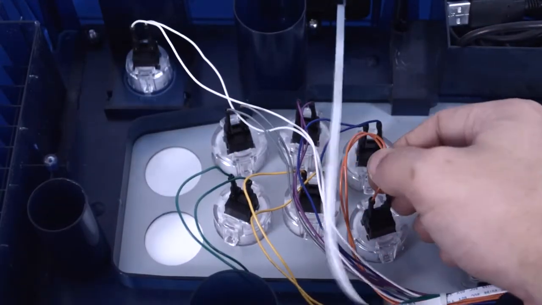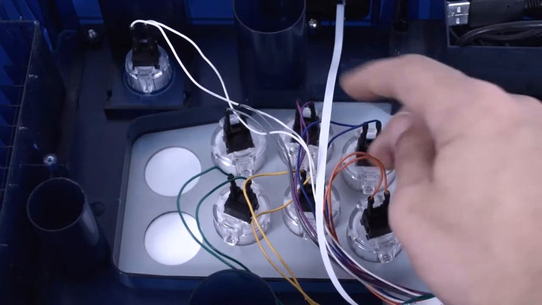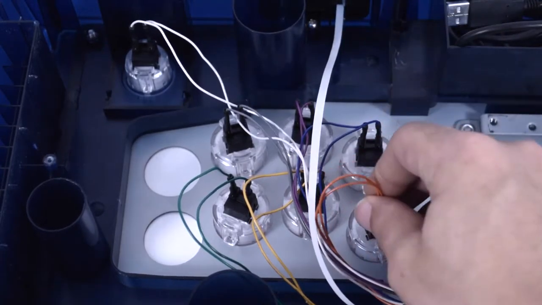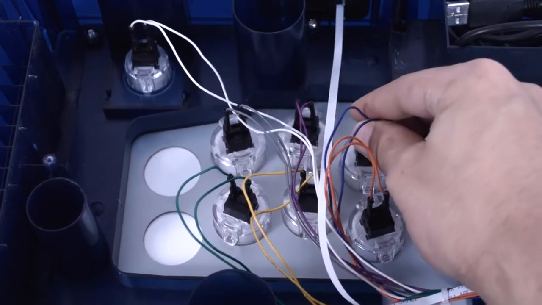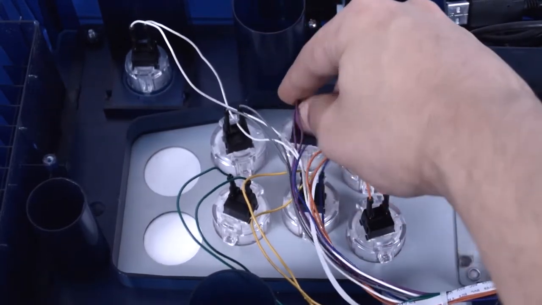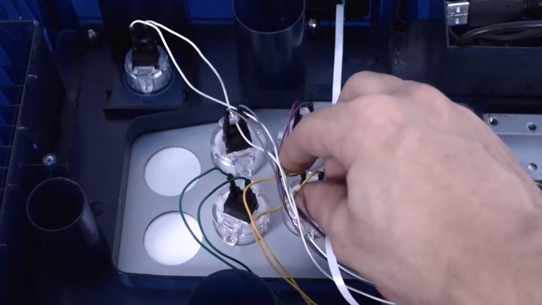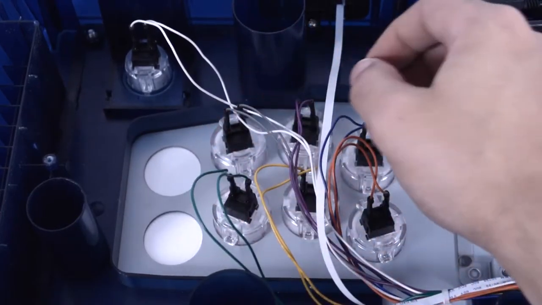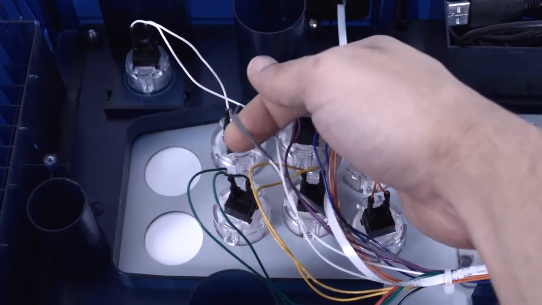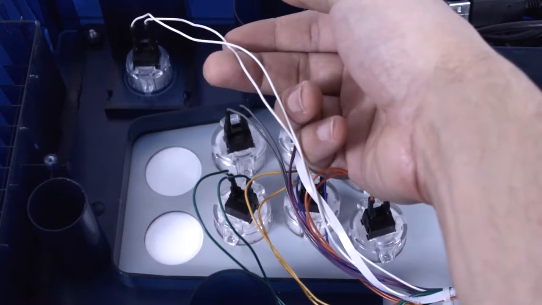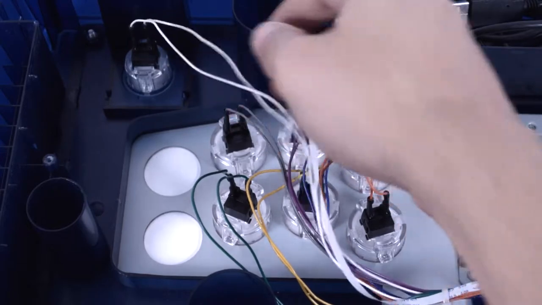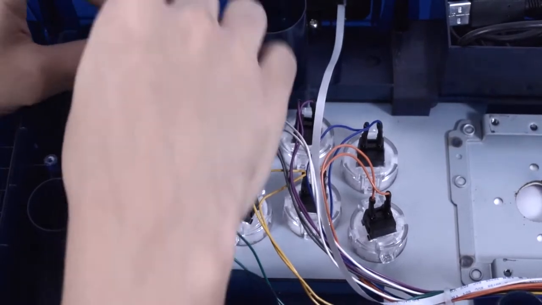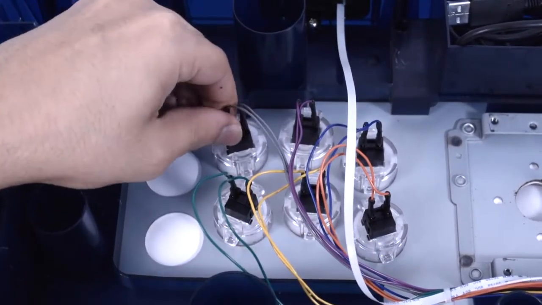Let's take a look at our button wiring. You might notice the ribbon that runs over the buttons. This is for the Rap N's touch pad. Ribbon cables can be frail, so be careful around it. I highly recommend taking a photo of your wiring before making any changes, as it makes it much easier to revert changes made in the event of an incident. You may notice that I am missing my last two buttons, and this is because I use a six button layout. For your reference, the missing fourth punch button has two red wires, and the missing fourth kick button has two black wires. All push button wiring needs to be unplugged from the buttons for this conversion, except for the options button, unless you're installing art in it. In my case, I'm removing art, so I'm unplugging everything. Carefully wiggle each connector loose.